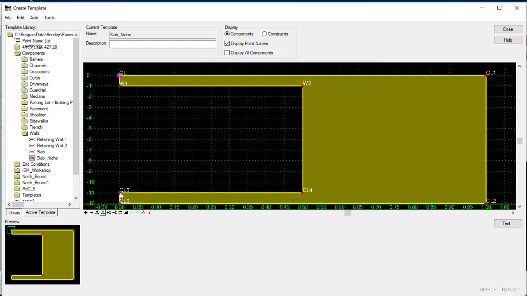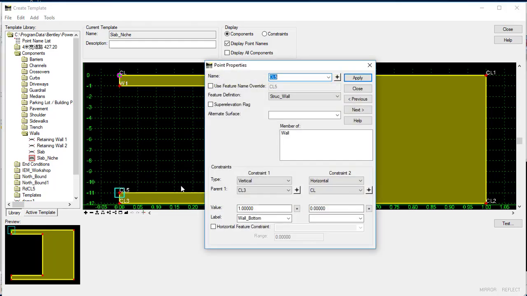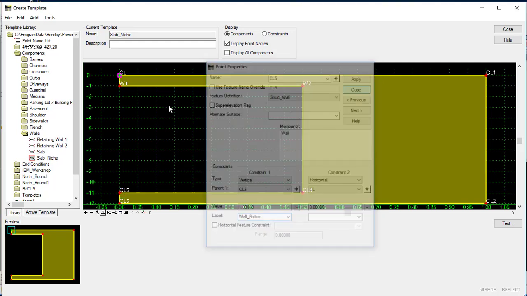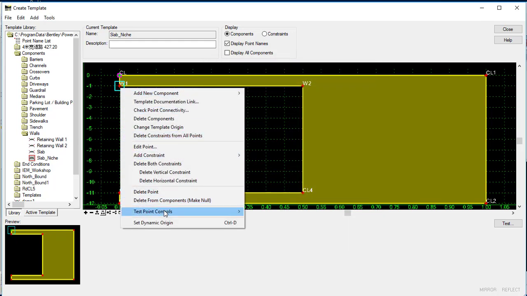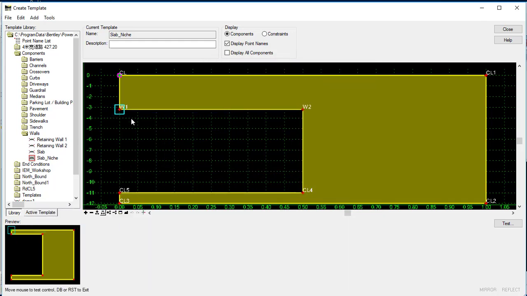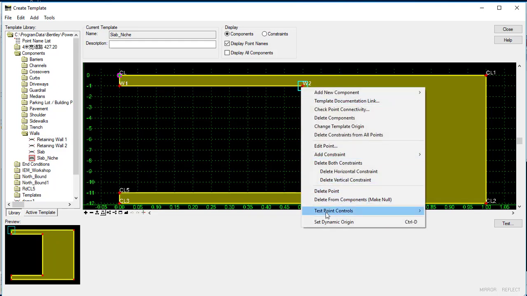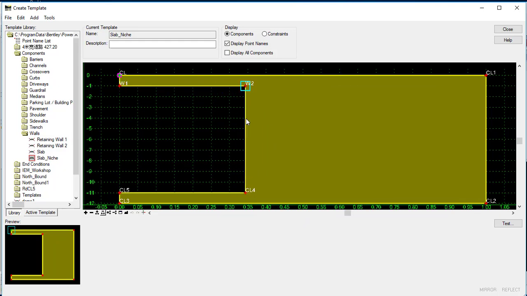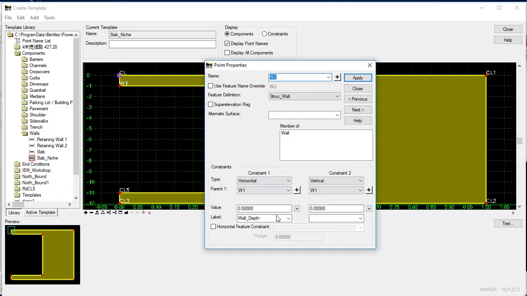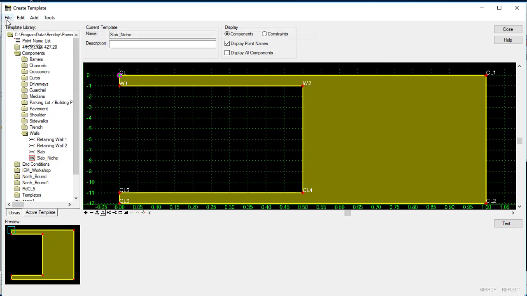At the end of this, we also do wall bottom. It's also related to CL3, the bottom. I also give it as well. So you can simply test it, if we change the vertical, what happens. Of course, the constraint, you can control this one. You can control horizontal as well. So W2, of course, I also create one called depth as well. So it is about how the second template I want to do. So I have a first one, I have the second one as well.